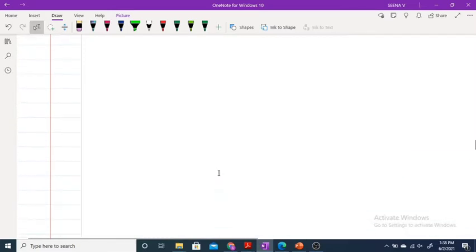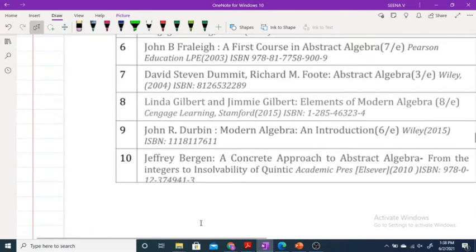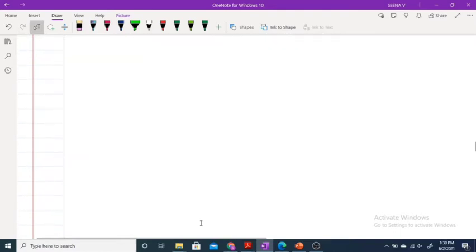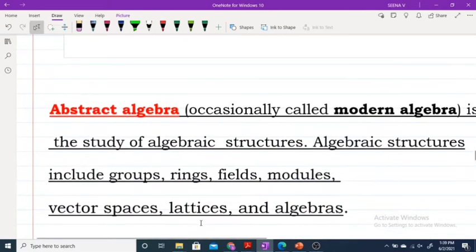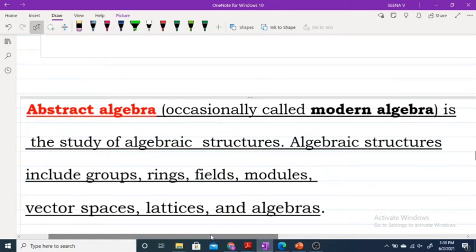Okay. So, in this semester, actually we are starting with abstract algebra first. Then after abstract algebra, we will discuss theory of equations. Okay. So, before going to that, what do you mean by abstract algebra? Actually, abstract algebra is a study of algebraic structures. Okay, now what do you mean by algebraic structure, etc., that we will discuss in our later classes.